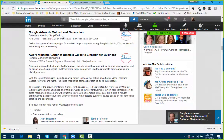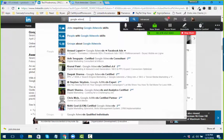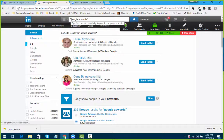Both. So do a search at the top and search for Google AdWords. Sure. And put it in quotes. See if it helps. Sometimes the quotes help. That's right. Otherwise, it'll search both Google AdWords, but not necessarily together. Well, it doesn't work like Google does. Right. Not always. You know, LinkedIn is still such an impressive search engine. I remember when I saw my LinkedIn profile even before my website popped up.